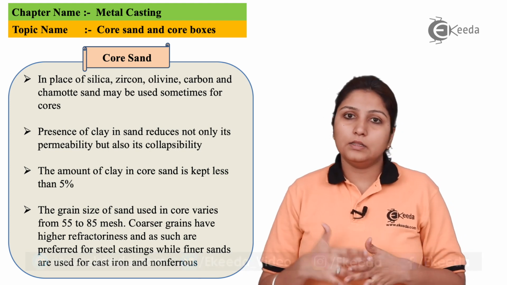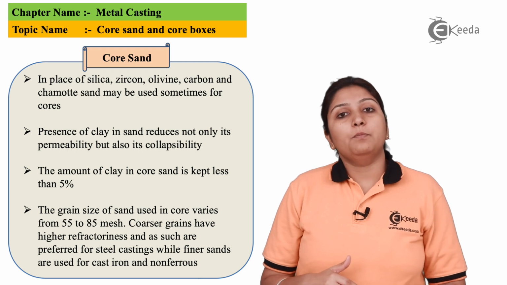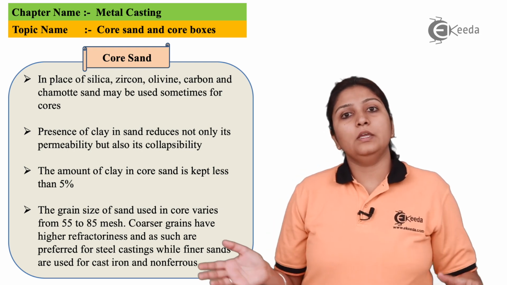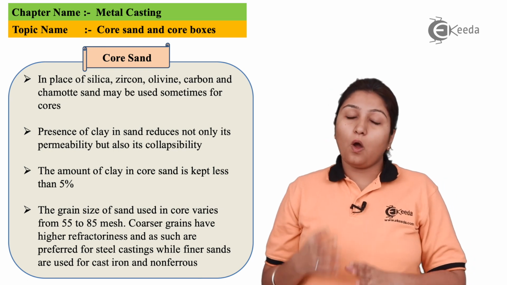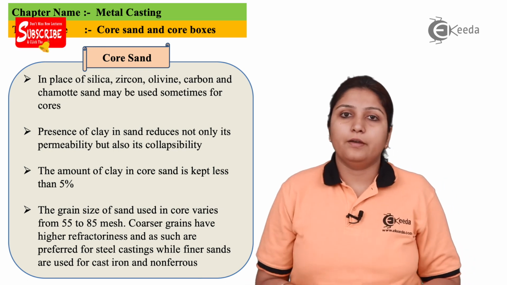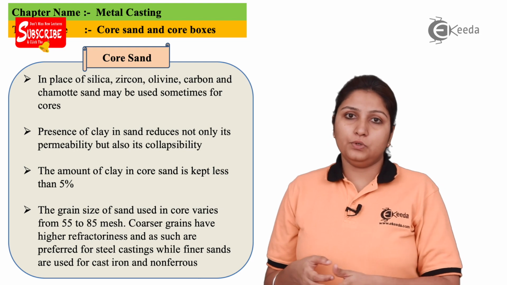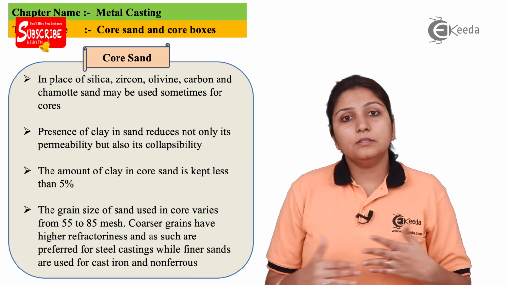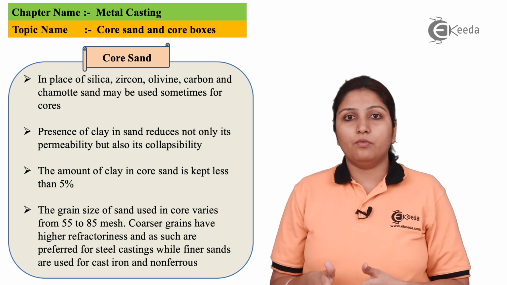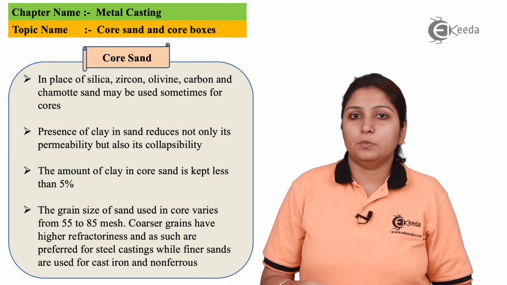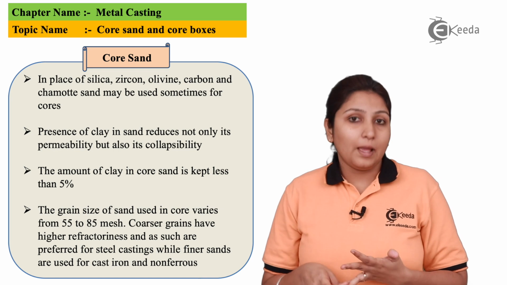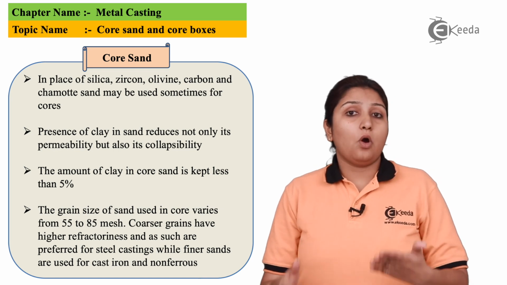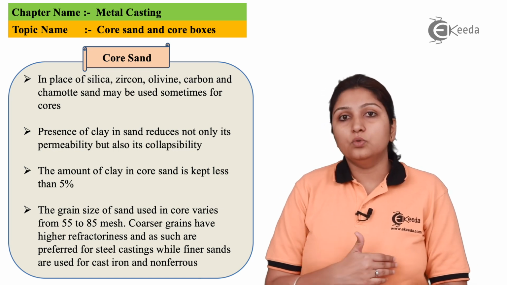Core sand is nothing but cores made up of sand. We don't use any other material like carbon, silicate, nothing. Majority of the part of the core or the whole core is made up of sand. Almost 70 to 80% of the cores are made up of sand, as it holds the property of permeability as well as collapsibility. So as I have named two properties, one is permeability, one is collapsibility. These are properties of a sand which is used in a core.